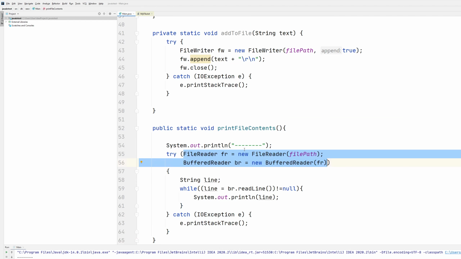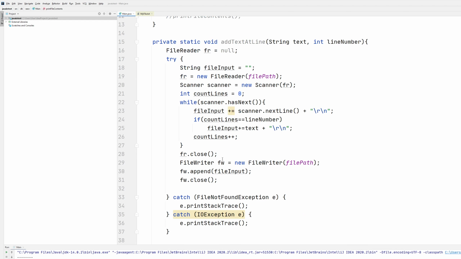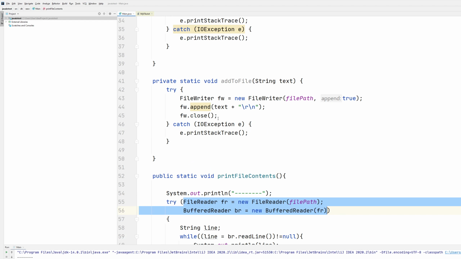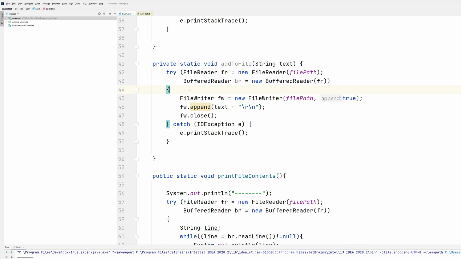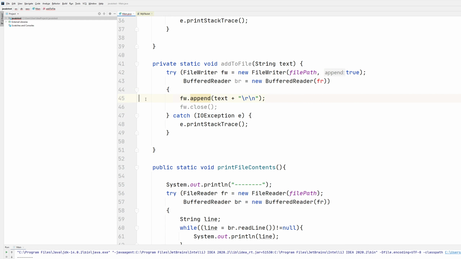Okay, let's do the same thing up here. So, oh, I want to just add to file first. So this one, we can do the same thing. I'll copy the try block up here like that, and I can remove the file writer. Maybe let's change this into file writer. And of course we need to be like this. File path, and we also know that we need to add the append, otherwise it will overwrite the file each time.